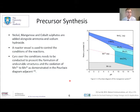of view. The difficulty is that the transition metals can be unstable, especially during this precursor stage. The nickel and the manganese are very prone to oxidation from the 2+ state, which is where they are in the sulfate reactants, and they can oxidize to 3+ states to form spinels and other types of crystal structure, which causes disruption to the crystallinity. So if you remember the layered structure before, I'll move on to the next slide in a second to remind you, but they can form sort of cubes and disruptions to this layered structure, which further reduces the capacity. Manganese is one such that is particularly vulnerable to this oxidation.